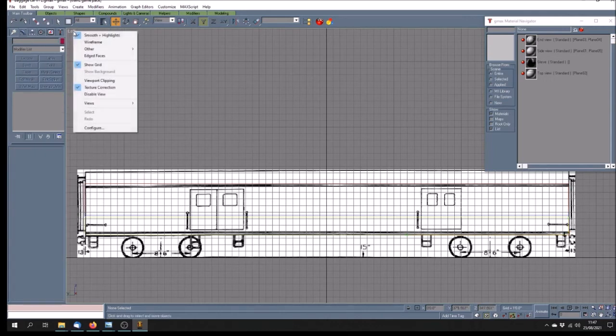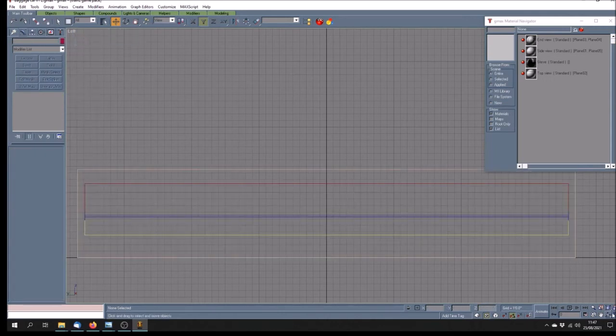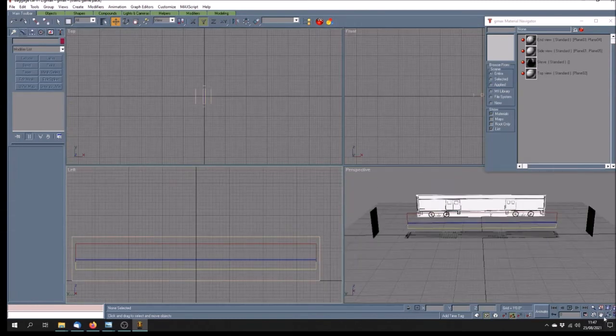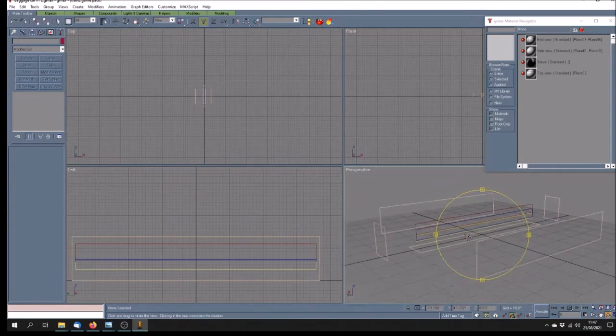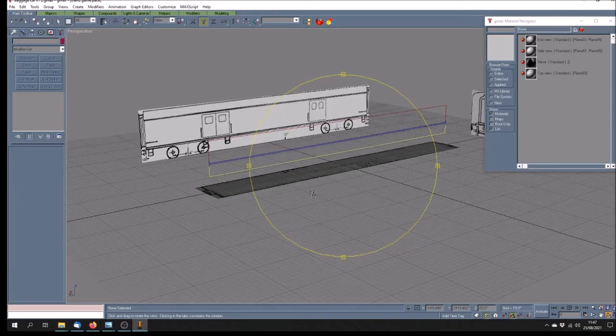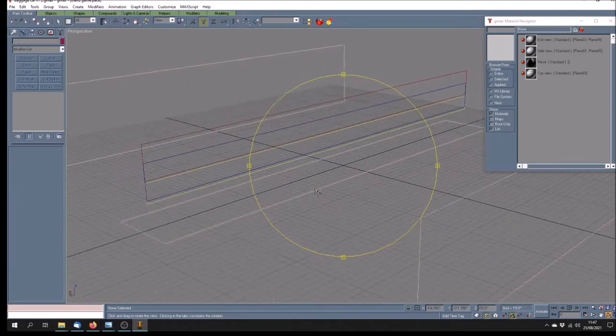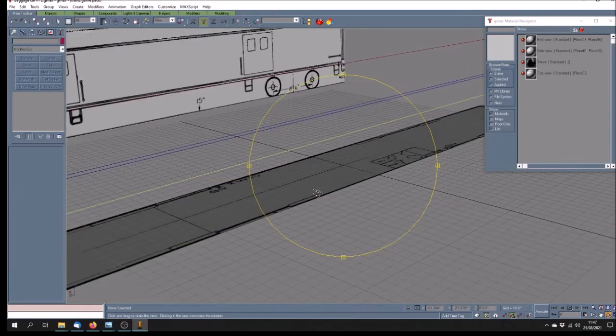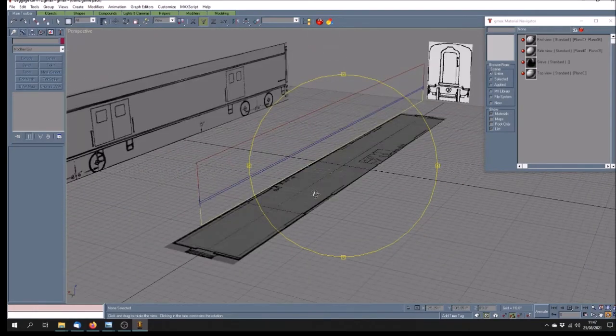Okay, so I said we go into wireframe mode. Here we are. Let's have a look at it in wireframe. Well, you can see it in the perspective mode. You don't need to go into wireframe mode. And you can see that what we've got here are 3 rectangles. There's something odd happening here, but we've got an upper, a middle and a lower.